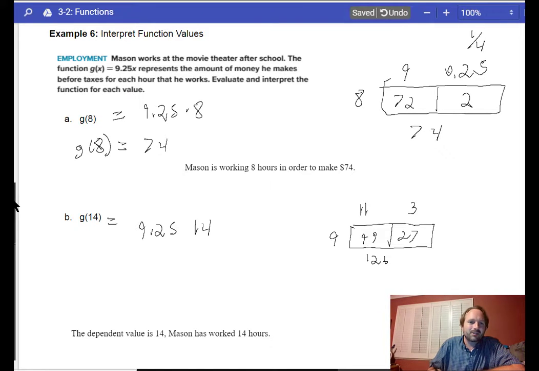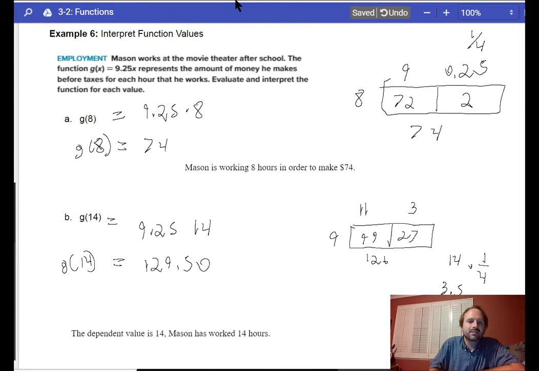Now I'm figuring out what is 0.25. I know that's a quarter times 14. Looks like I'm going to have to use a calculator. So give me a second. All right, I was trying my best not to use it. If I actually do 9.25 times 14, I would have probably gotten 129.5, which is equal to g of 14.